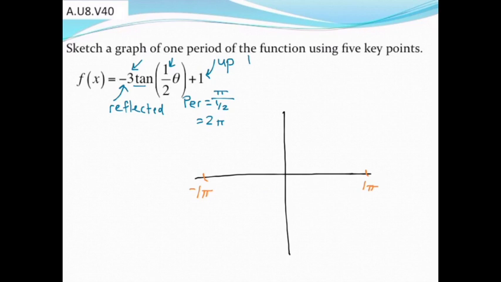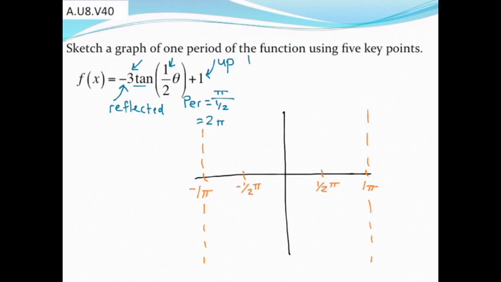What's going on at those two locations, though, are not points. Those are actually the asymptotes. So I'll go ahead and draw in a couple of dashed lines there to indicate the asymptotes of this function. At least 2 of them. Those will go on forever and forever. Also then I'm going to want half of that distance. So I split the period in half to get these values. I'll split the period in half again to get these tick marks on my x-axis. So half of 1 pi is going to be a half pi, and then -1/2 pi over here.